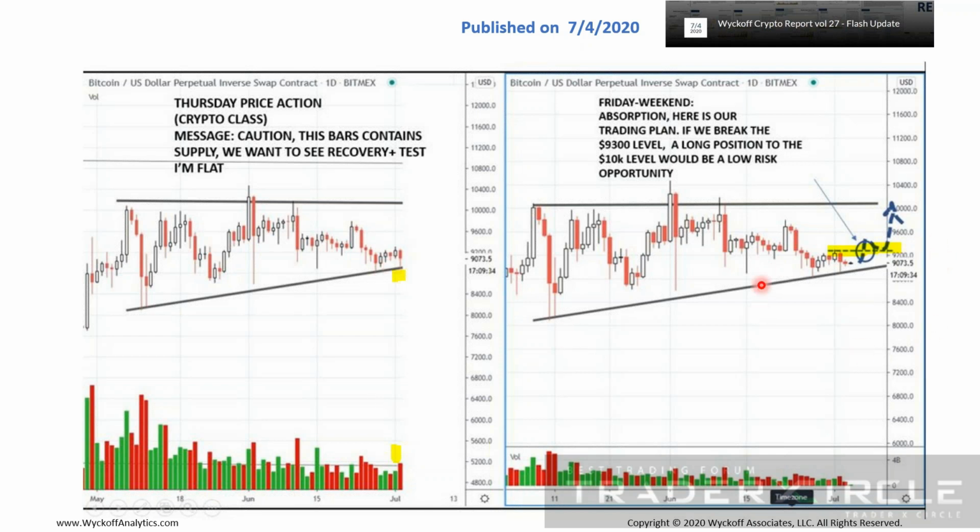So this is the chart that I published a week ago. It's a very simple trading plan for Bitcoin. The yellow spot was the day of our previous session on Thursday. Do you remember my message last week? Supply throughout the formation is decreasing, but that day we were underperforming the market.